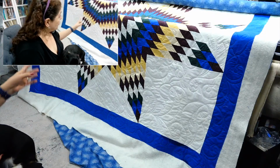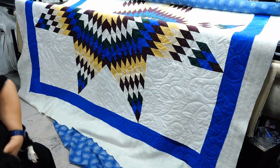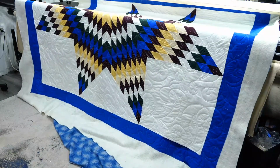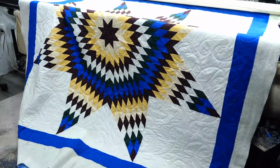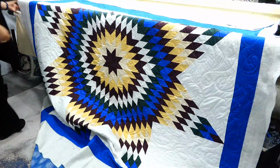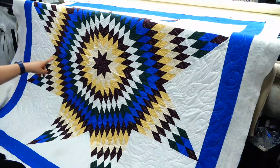And one of the things I've learned, you know how we were having issues with all that fullness that we were looking at? Well, let me roll it a little bit more so you can see the center, because that's where the fullness was the most. Sorry, guys. Let me clear my throat. Look, this is where we had predominantly all that fullness. And where we had issues where it could have been pleating, where it could have been a mess, right? With the pleating and stuff, right here in the center.